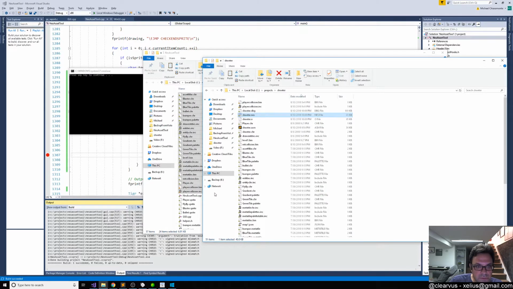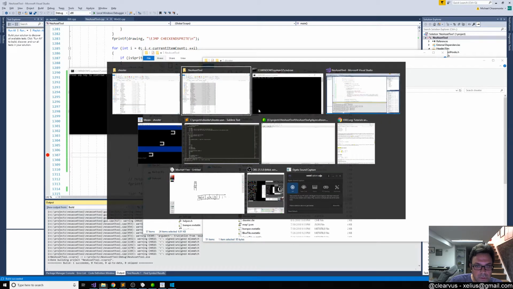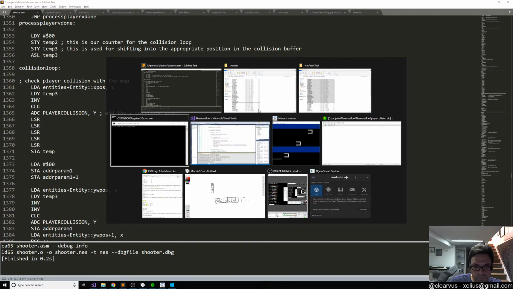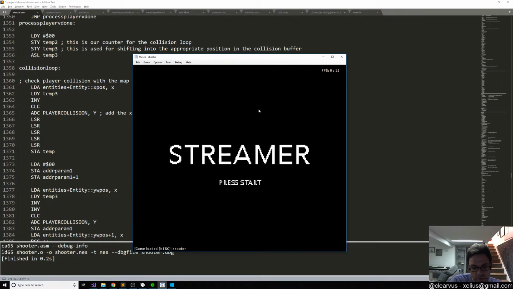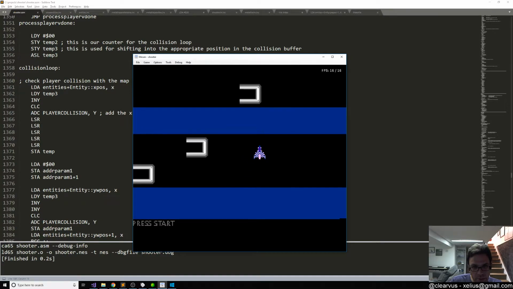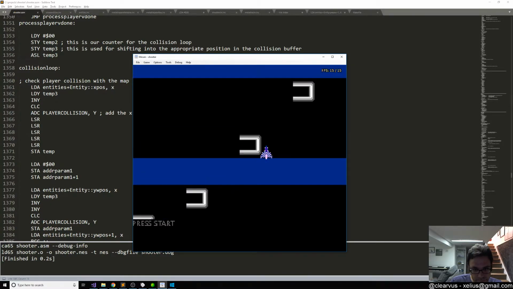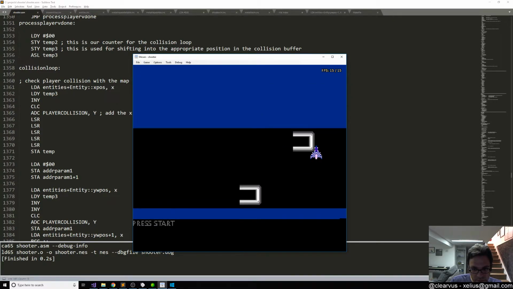Let's put this into the shooter folder, replace, and then rebuild. And restart, and fingers crossed that nothing broke. Okay, well, that's a good start. Okay, yeah, that seems to have fixed it.